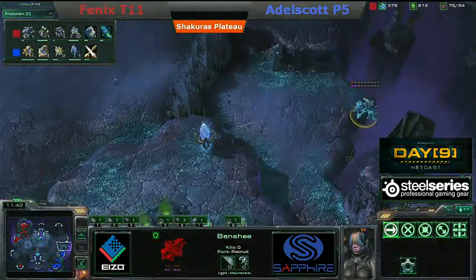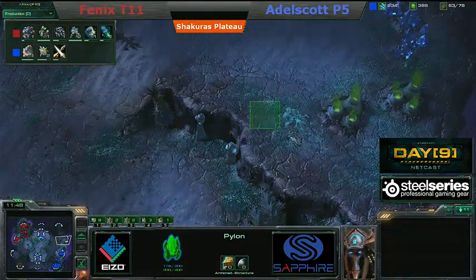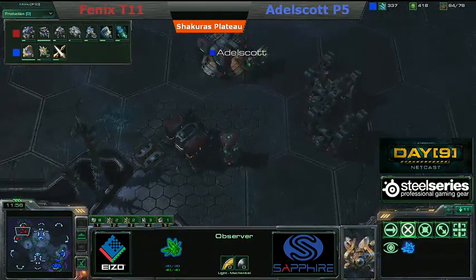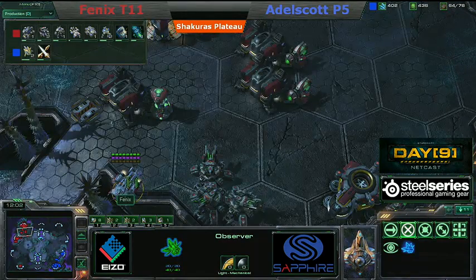And oh, Fenix manages to escape with his life. Did Adelscott actually go into the base with his Observer and see the tech pattern that he was chosen? That's going to be interesting. That's probably the decision why he went for that. Sees a couple of extra barracks we made. Probably didn't see the tech labs, though, actually.